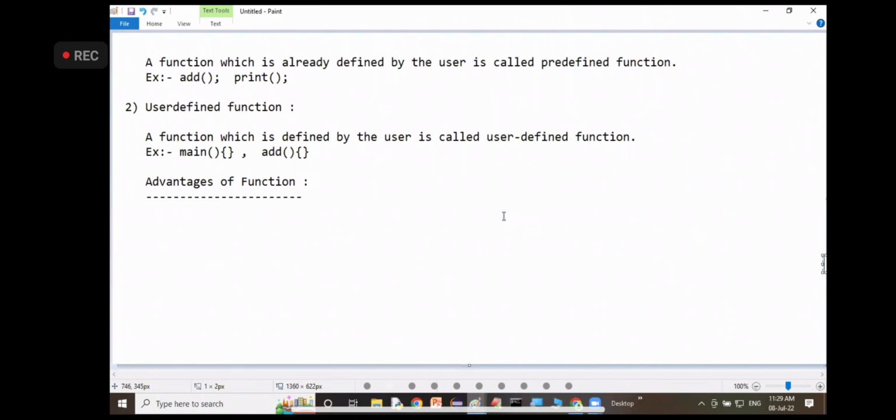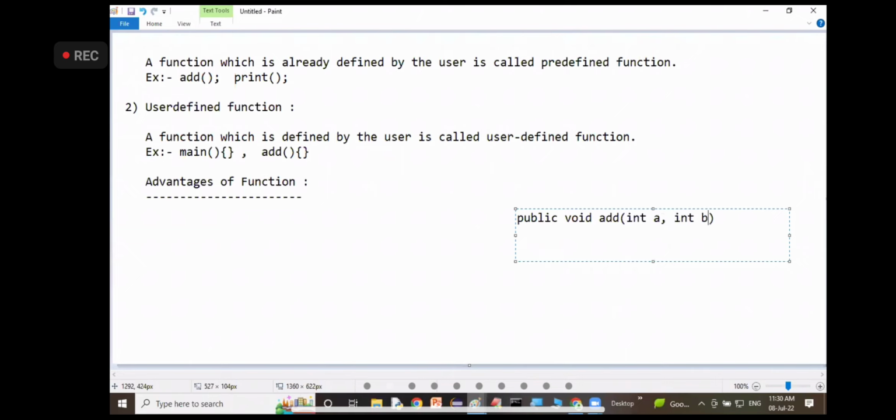Let's say here I have a method, public void add, with int a comma int b.